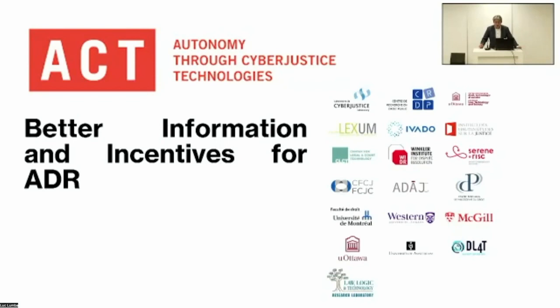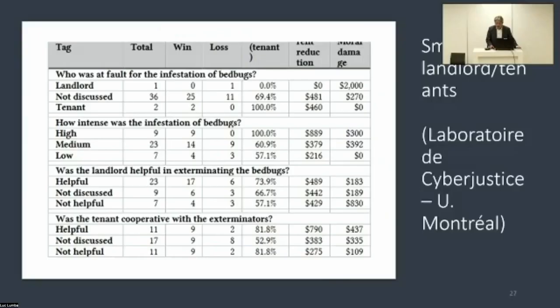Especially, what they have done is that in the context of small claims regarding, for instance, disputes between landlords and tenants, they have identified the most important cause for complaint, and they identified, on the basis of an analysis with an AI system, the amount of money that people can generally get depending on the main causes of dispute between landlord and tenant. So this is an example.